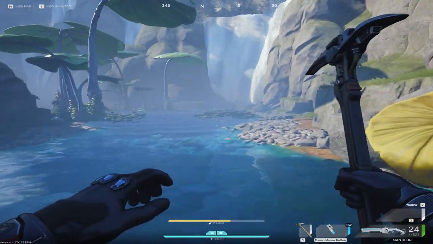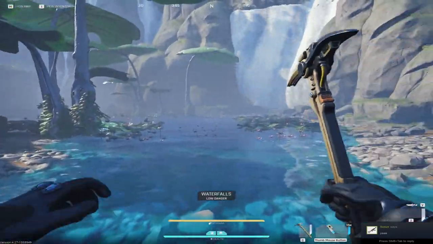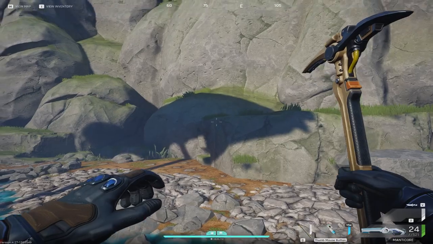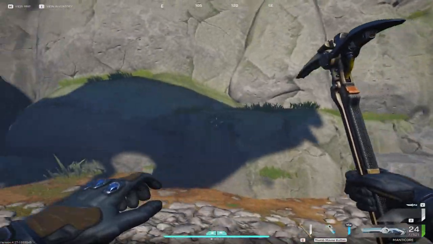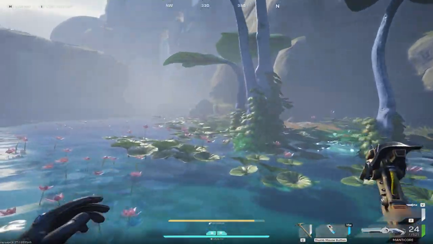Now that we are at the location, I'll mine as many ores as I can, but there might not be any here. This one is Waterfall Lab. It's in waterfalls. It's a very good location, but very contested. They spawn all around these rocks, all up against these rocks. I'll look for some, but there might not be some.